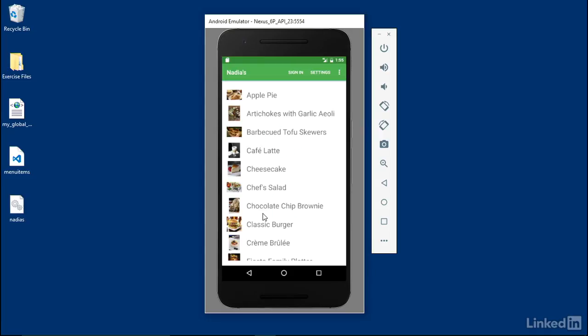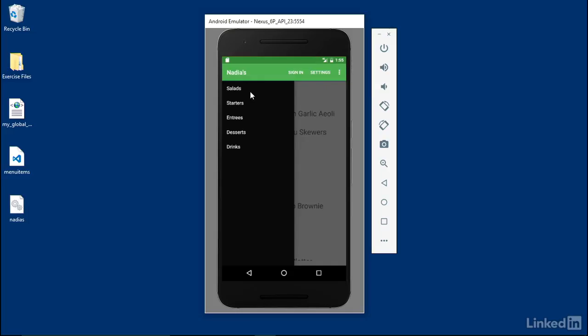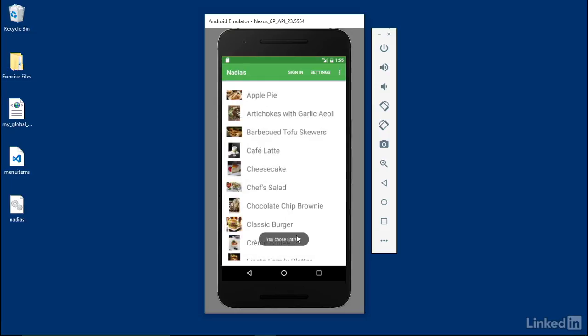To demonstrate filtering data, though, I've added a new feature to this application. In the menu, I have items now labeled Display All and Choose a Category. If I choose Display All, nothing happens yet. But if I select Choose a Category, I have a sliding drawer from the left that shows me all of my item categories. When I select an item, I see a toast message indicating what I selected.